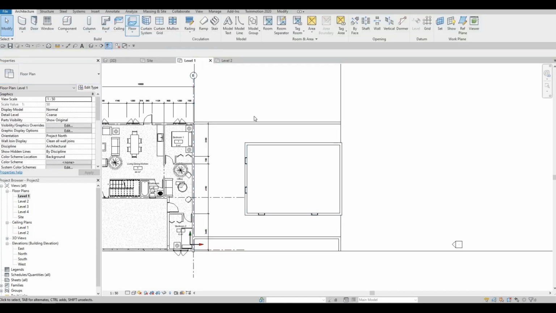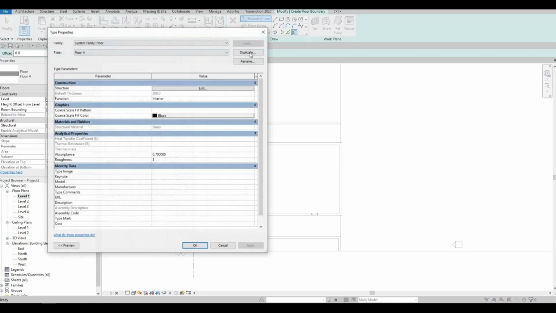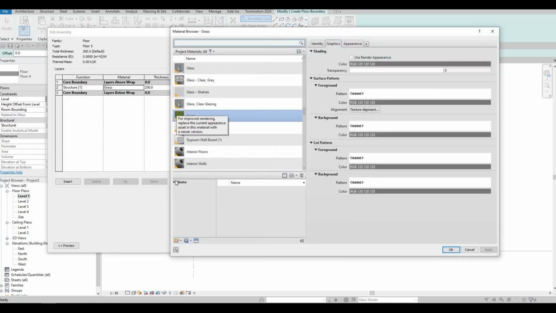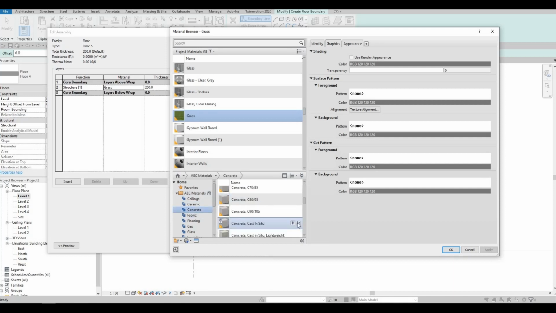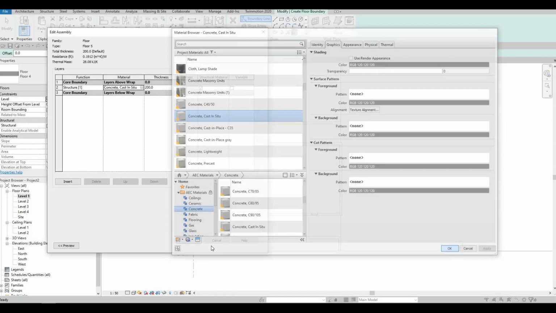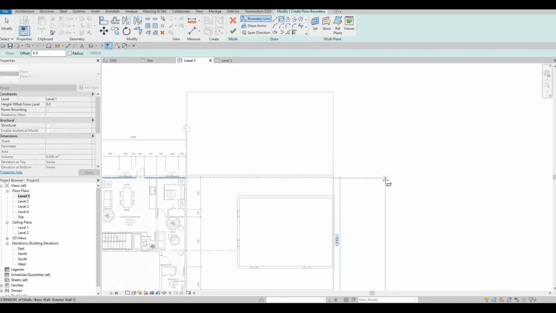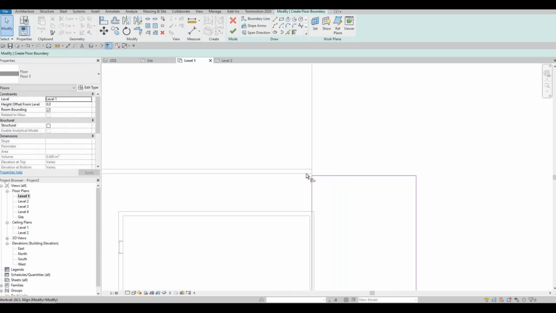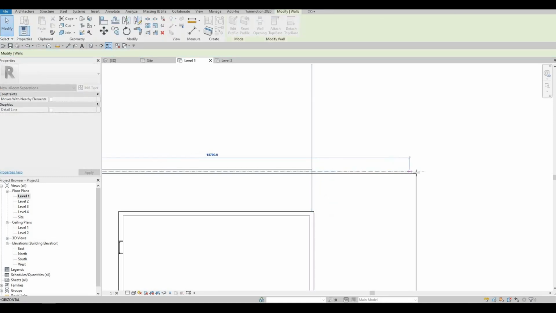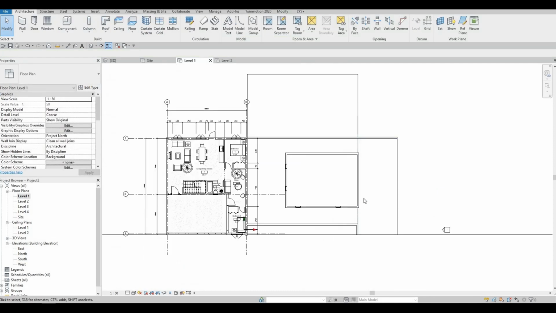And then add in another floor, edit, duplicate. This will be concrete. And then just the driveway right here. I know this is something that it won't be seen anymore, but I figured that we could just do that.